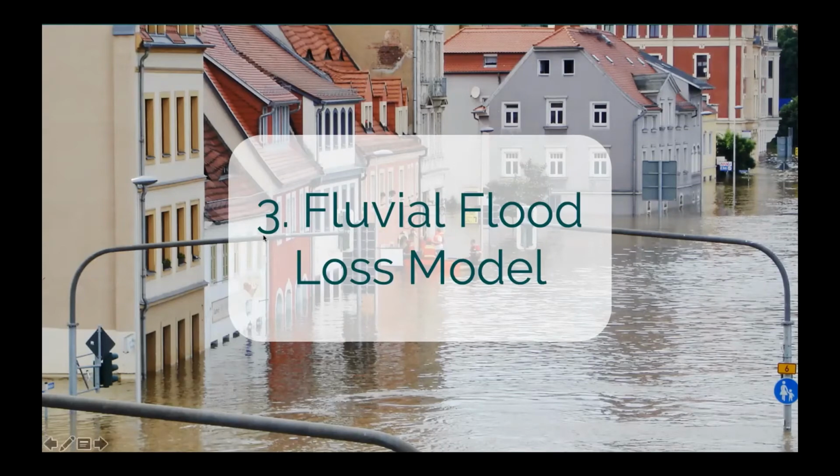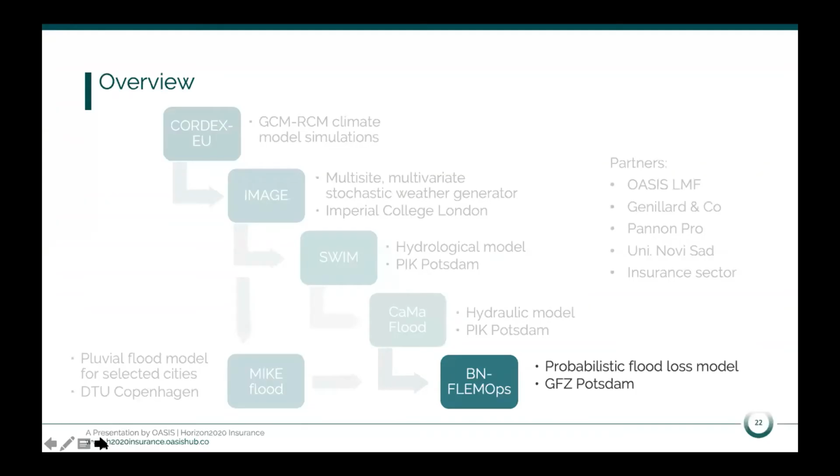I'm going to talk you through now the second part, which is focused on the flood loss modeling part. So we have arrived now at the whole chain of models that Michel has introduced to you, and I'm now talking about these probabilistic flood loss models that allow you to translate the information that you have in terms of inundation depth and inundation intensity into something that is an economic loss.